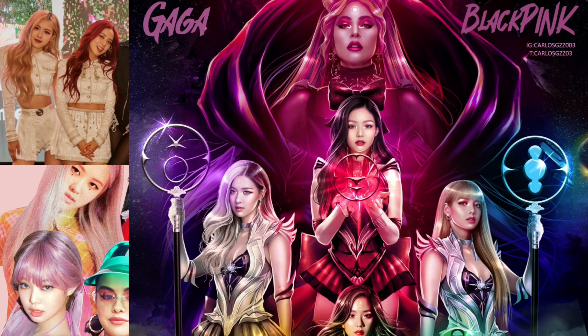If you don't know anything about Blackpink, where on earth have you been? They are everywhere at the moment. So just to give you a bit of background, they're a K-pop group. They were the first K-pop group ever to perform at Coachella. They have done collaborative songs with Aoii, Selena Gomez, Lady Gaga, and more recently Cardi B as well. They are on fire, and I hope I do this look some justice.